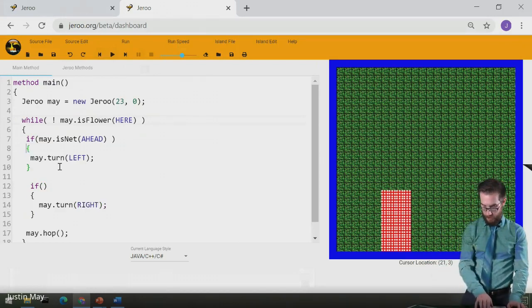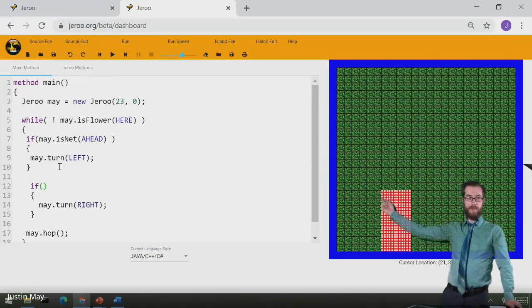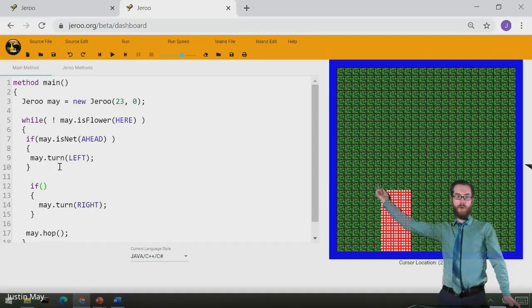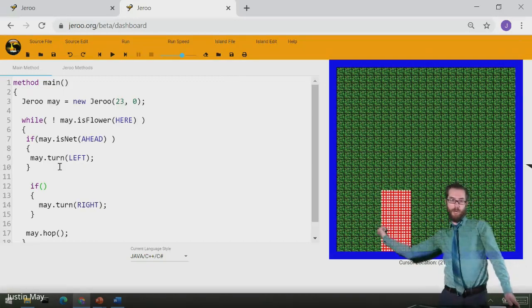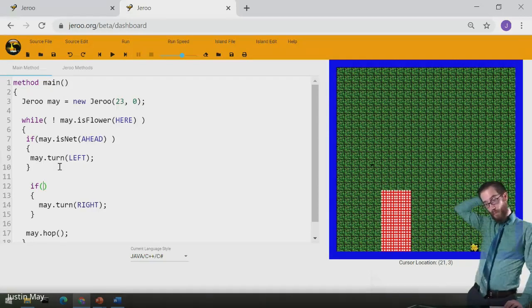Fix the spacing here a little bit. So what has to be true? What condition do I have to look at when the Giroux is standing in this spot right here facing up? How do I know the difference between him here and say him down here that he should turn to the right? What's the difference between all of these spots and this spot? Okay, so think about that. What do you think I should put in that if condition?